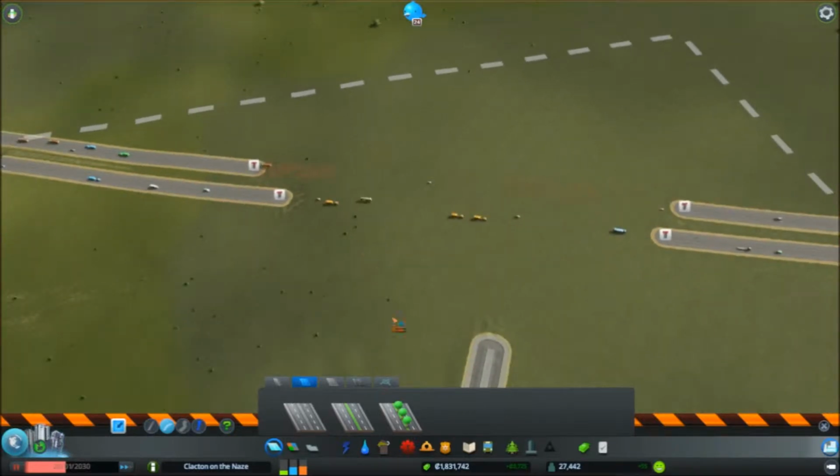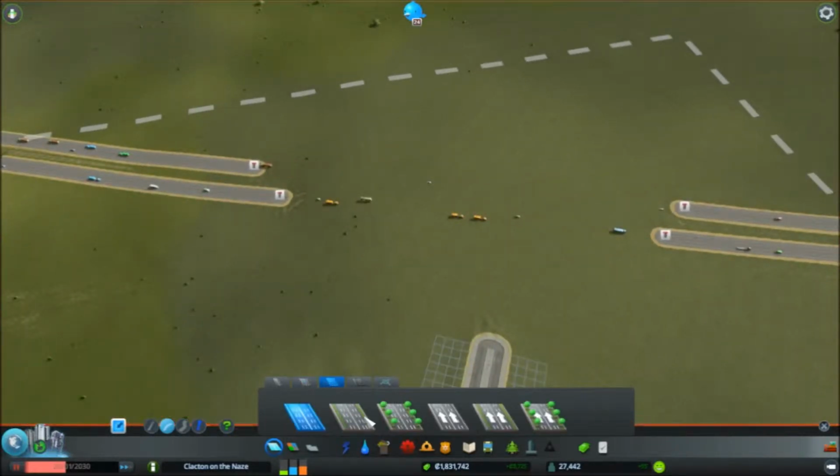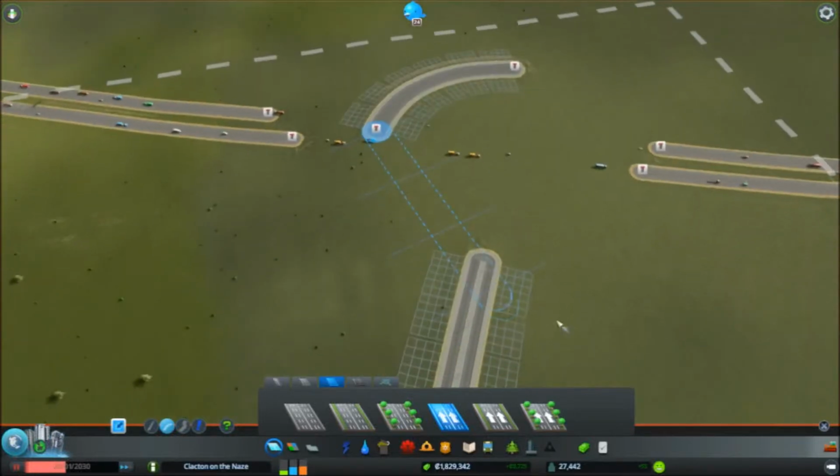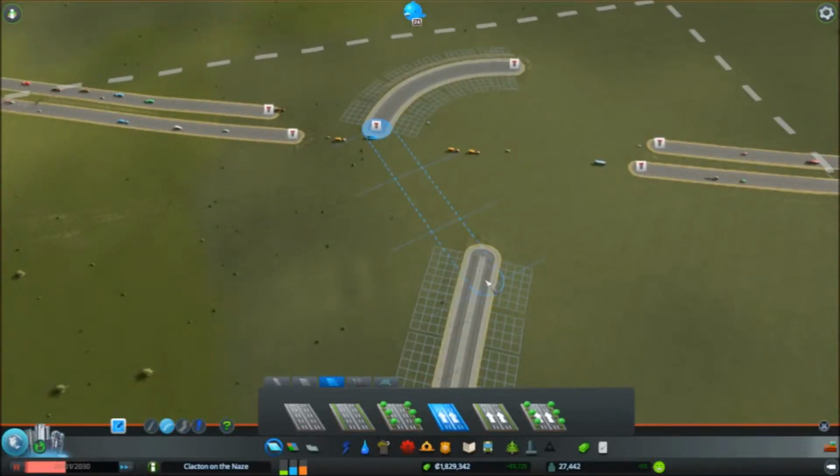But for now, I'm going to build a roundabout over here. Use this one, if we try and keep it central. And what I'm thinking of... That's actually a problem. I don't really want that joining there yet. Get off.